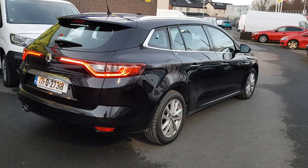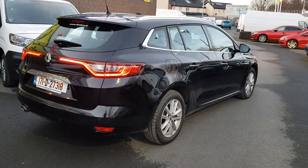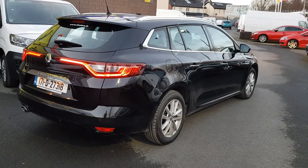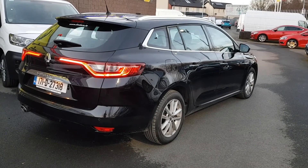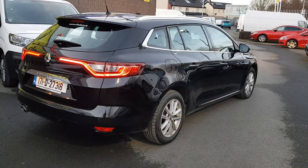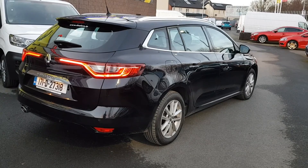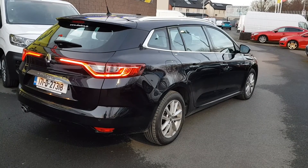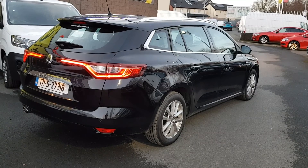If you require any further information you can drop in to us today at Linders Finglas, you can also give us a call on 01864 8212, or email at patrickobie@linders.ie. All cars here at Linders come fully serviced, fully valeted with 12 months Linders garage warranty, and all trade-ins are accepted and quick and easy finance is arranged on site.